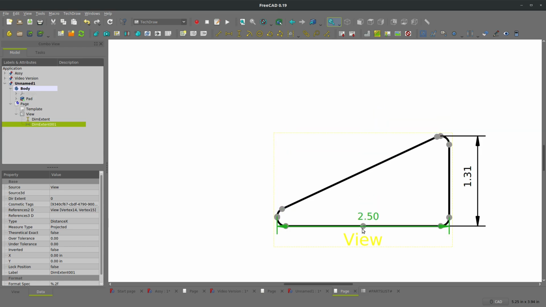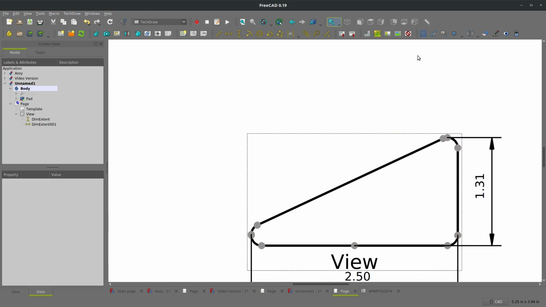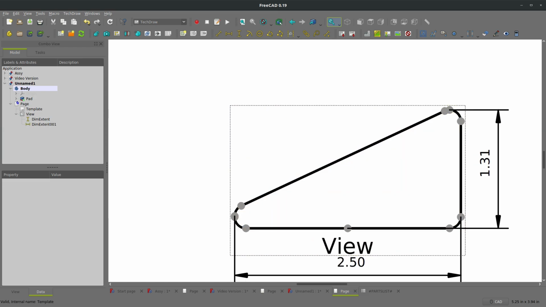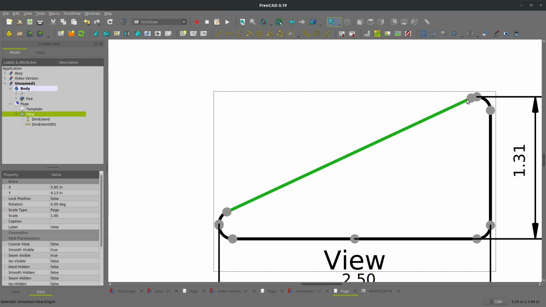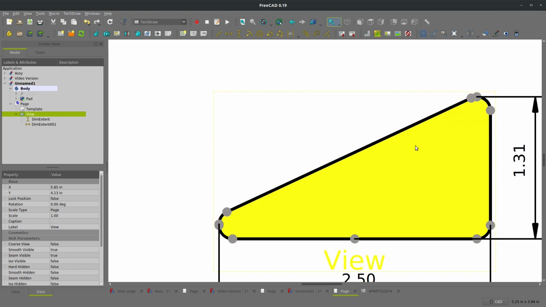Horizontal. There we go. I also, in TechDraw, now have the capability of adding my own midpoints and quadrants. So what if I have to reference the middle of this straight line for some reason? Well, I can come over here and say add midpoint vertice, and a midpoint vertice shows up. If I want to get rid of it, I come over here to this button called Remove Cosmetic Object, and it gets rid of that cosmetic object just as easily.